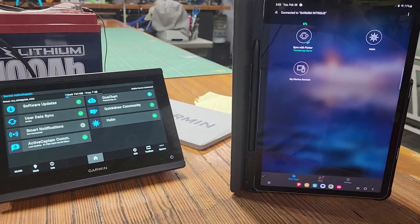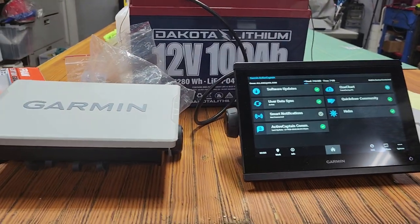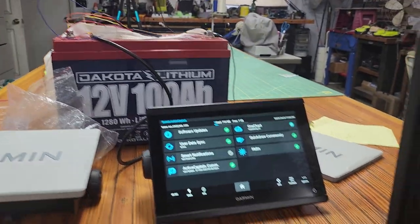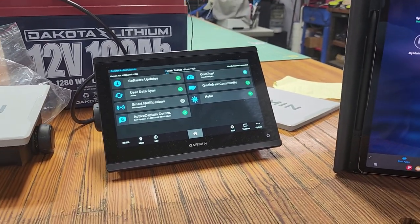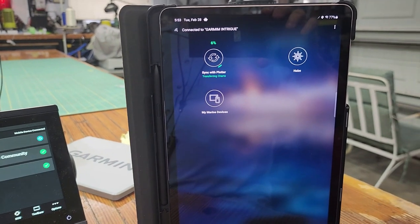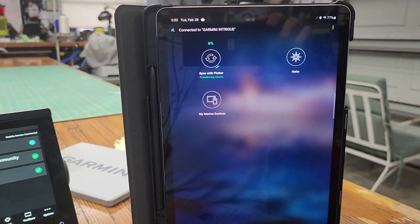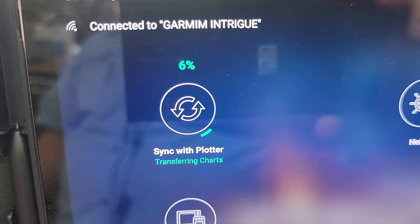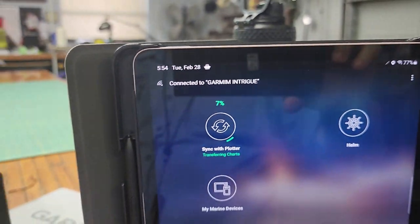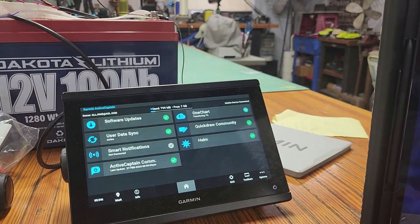All right, we've got both Garmin 923 XSVs home. I just made a little rig up here to power them up. It's a lot easier to do chart updates at home. And I'm using the tablet connected to Wi-Fi to do the chart updates, so it's transferring charts into there simultaneously. I don't even know how to do this, honestly.